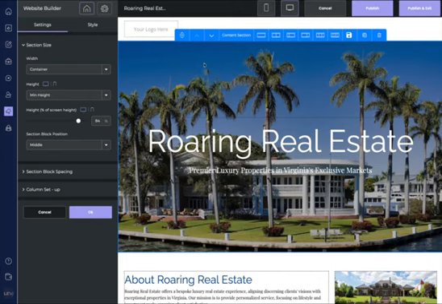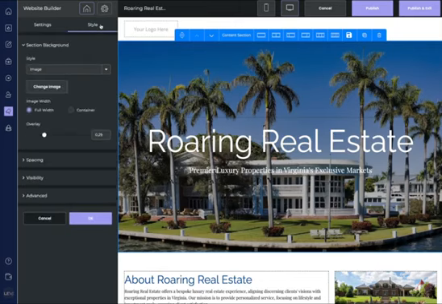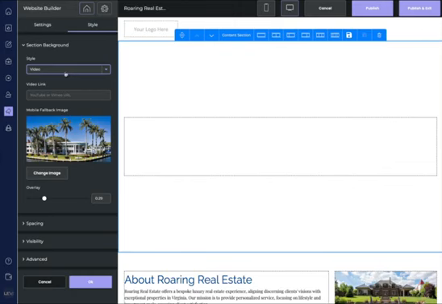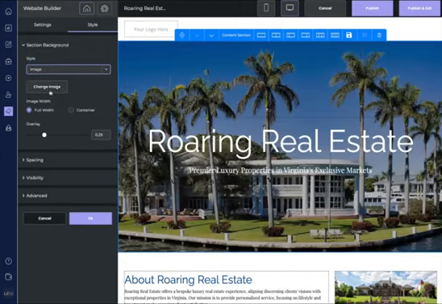So let's take a look at this picture here. All we have to do is click on it and we'll see maybe we want to change the background image. So what we're going to do is we're going to go over to the Style tab and we see it says style is an image, right? It could also be a video. If we change it to video, then we can add a video link, but let's say it's an image. And so over here, we can go and we can hit change image and we can select a different image.